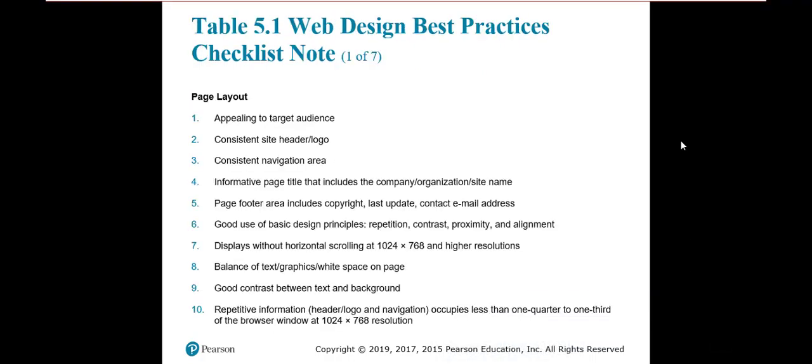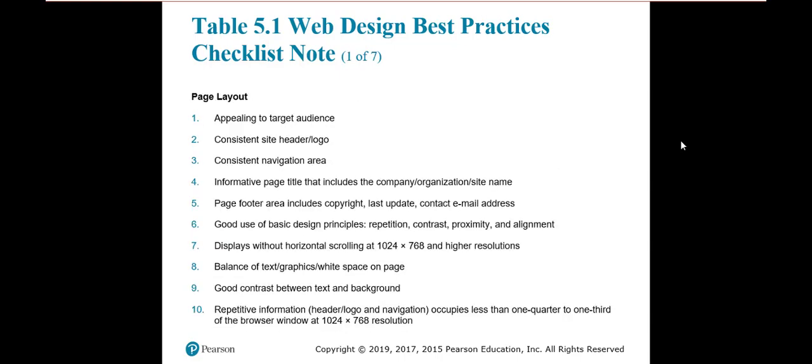Here is the same thing we already discussed, the best design practices and checklist notes. I will ask you to read all of them and keep them in your mind when you are going to design a website or a final project. Your case studies are guided case studies, so instructions are already given and you are reading and doing it. But when you are going to design your final project, you really have to take care of all these.